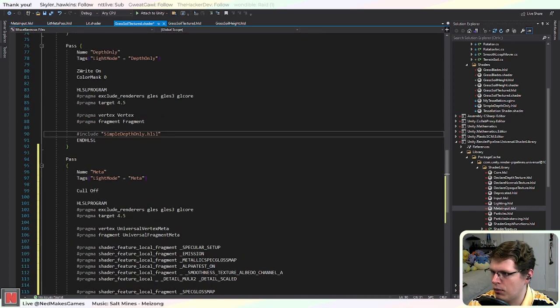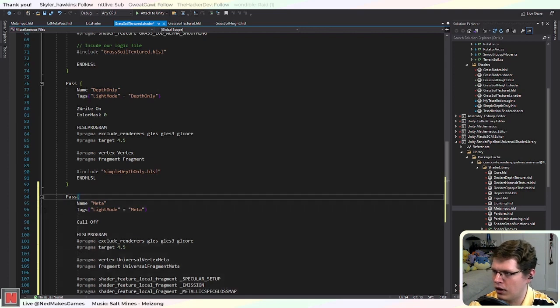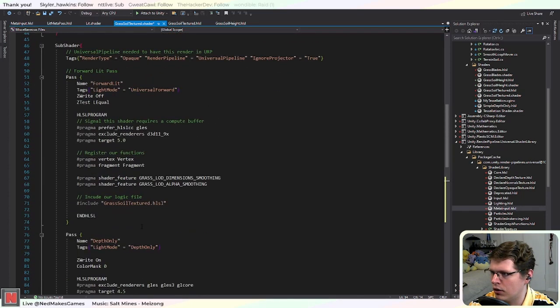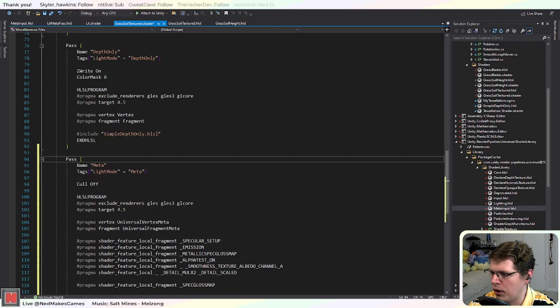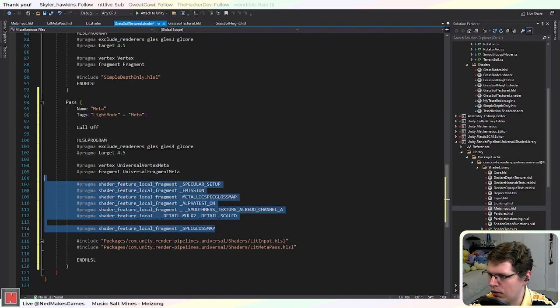Oh, actually, no, it does use my own depth only. Okay, well, never mind. I thought I used the ones that were included with the lighting. Okay, so if I do remember, you need to turn culling off for the meta pass, and I don't need any of this stuff.